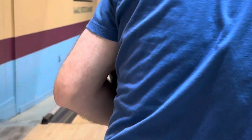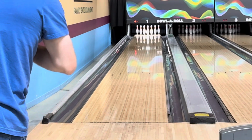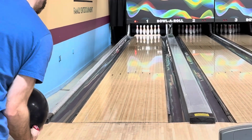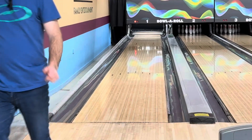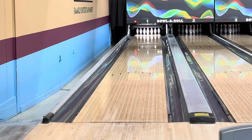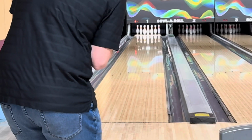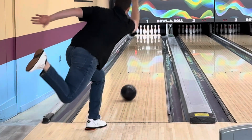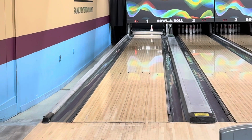All right, I'm going to go 3 left, just with my feet. Keep my reference point around the 3-pin and see if I can get it to sync up. I like. All right, just gonna go ahead and move one back right with my feet, and then with my eyes, just try to close down the angles a little bit. All right, so somewhere in between the last 2.